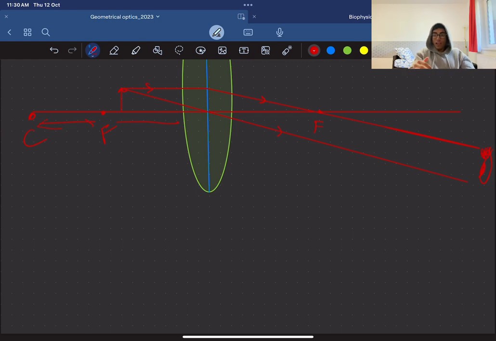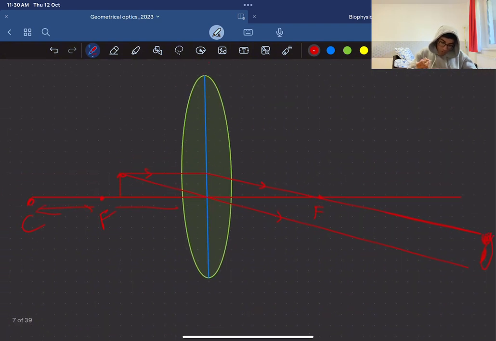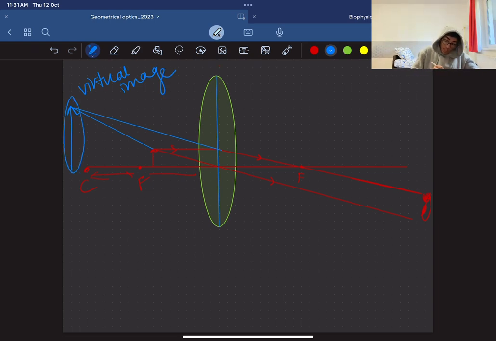So looking at this lens, your brain is so used to looking at things that it just assumes. It thinks, okay, let me extend these two rays from behind. They're not perfect extensions, but they're going to meet somewhere behind, and an image is formed over here, which is a virtual image, because the rays have never actually met. But we perceive them to meet behind the lens, and we get this huge image compared to the object. It's magnified.